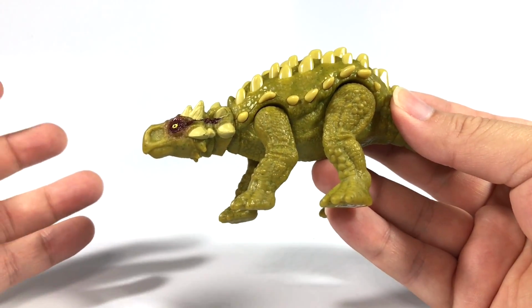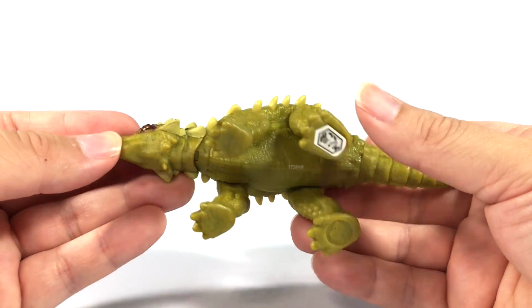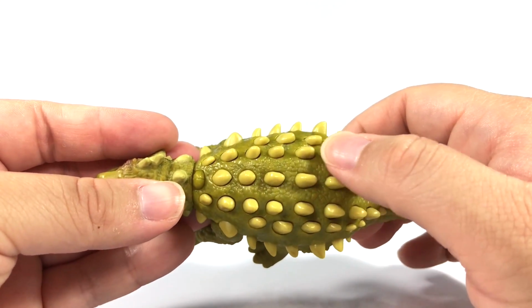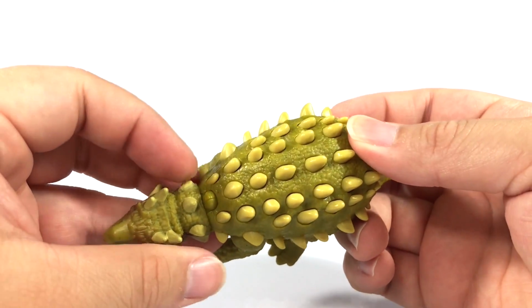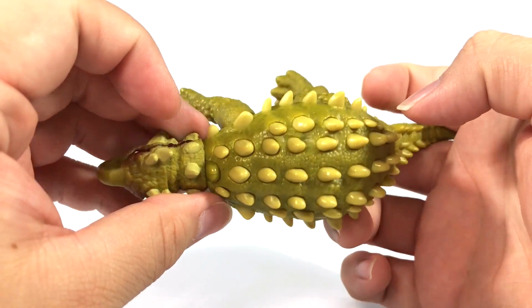I think it's pretty nicely detailed, even if it's not the most rich looking detail. It does look quite decent, and I think that these spikes look particularly nice. And it's very similar to what we saw with the Ouroboros and Ankylosaurus, where each of these spikes that it has along its body, all the ridges, they're soft, and it almost looks like they're sculpted separately from the back. So I'm not quite sure how they assembled that.